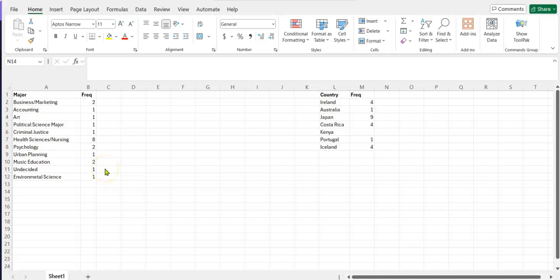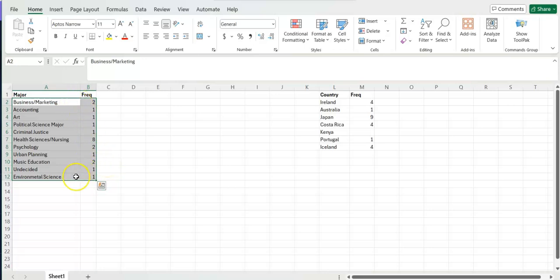So the first thing that we're going to do is highlight the data that we want to graph in Excel. And we do that by just clicking on, this is a cell, any of these little rectangles are considered cells. And we're going to highlight the name of the major along with the frequency. If we didn't highlight the name of the major, that would not appear in our graph, and we would just have a bunch of numbers graphed, which wouldn't tell us much.